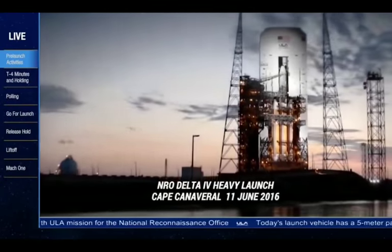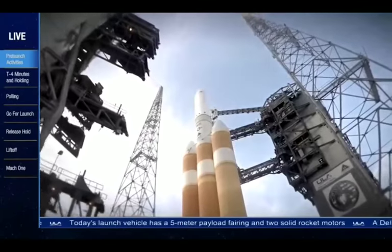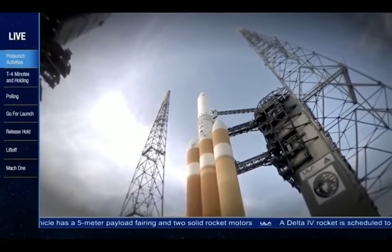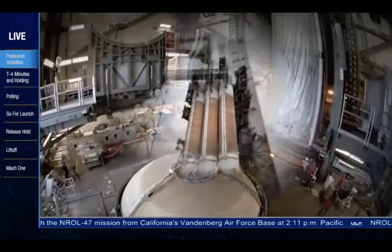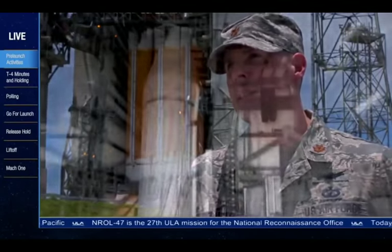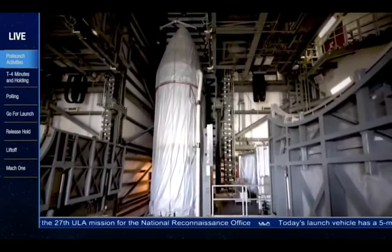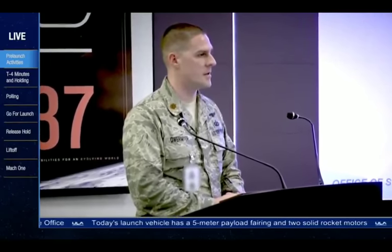So being a mission manager for the NRO is a huge benefit to future jobs as a senior officer, having to interact with senior leaders, understanding technical information, and being able to communicate that to anybody else who needs to know those details. So I'm responsible for the spacecraft as it processes through the launch base, gets rolled out to the pad and stacked onto the launch vehicle, and then the actual operation to launch the rocket and put the satellite on orbit. The people who make the decisions, the mission director, the program director, they have a lot of responsibility to make sure that this payload gets put on orbit safely. But the fact is that I'm the guy who knows exactly what's going on with the mission on a day-to-day basis, and I'm the one who's explaining all those details to the people that are high up in the organization.